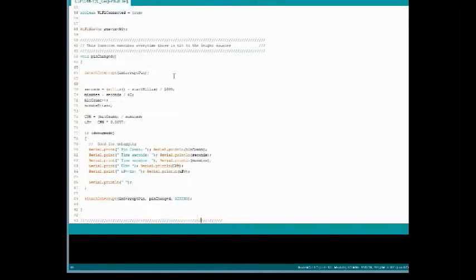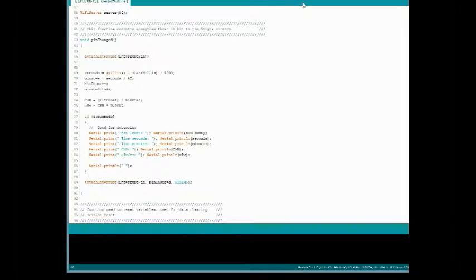Alright, let's get down to this first function here. Now before we write the setup and the loop function, we're going to have to write any other functions that we're going to be using in those. And this is a function I call pin change, and this is based on interrupt. So I'm attaching an interrupt to the pin that's connected to the LED, and actually, this is detaching the interrupt. I'll be attaching the interrupt for the first time in the setup. But when you actually run the function that is performing the interrupt action, you want to detach it. Otherwise, it's going to try and run this thing more than once and you're going to crash.